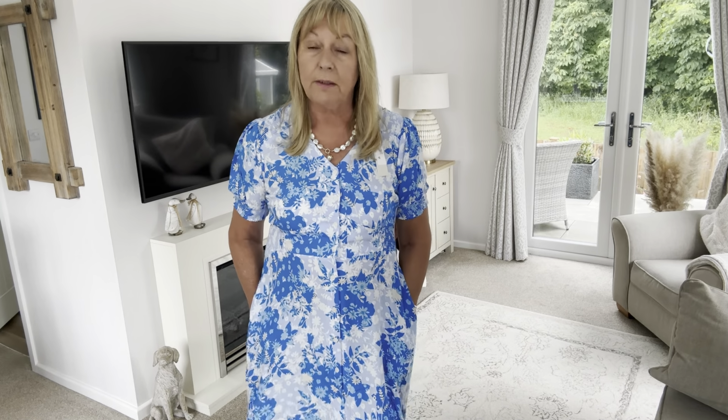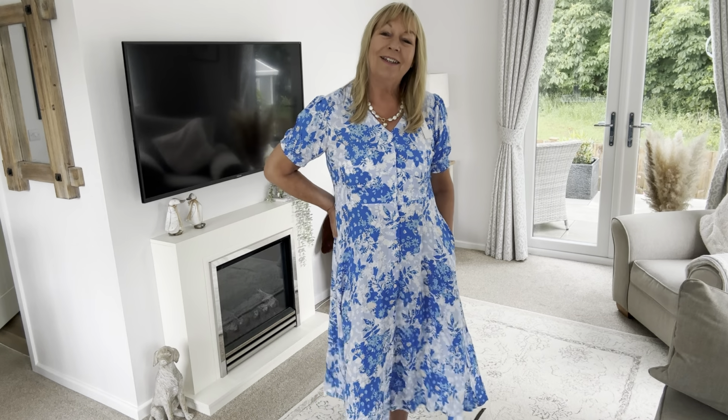There's so many dresses, well, all sorts on the website. If you haven't taken a look at Roman, there is no end of dresses. So if you see something you like, pop it in your basket, because you'll struggle to find it again. Honestly, there's so much on there. And they wash really well, I must say. All the things I've had over the years wash really well. Anyway, on to the next one.